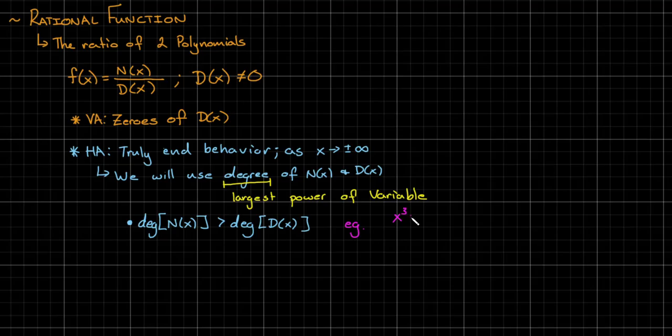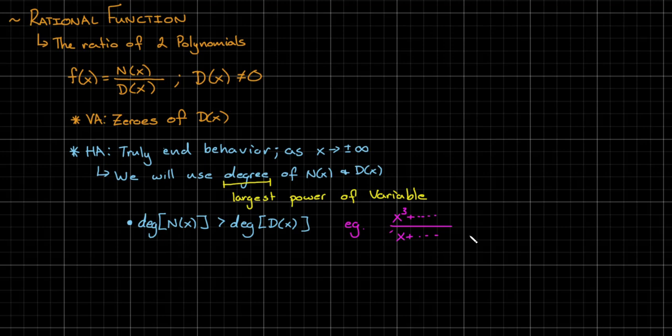Sure. X to the third plus, I don't really care what's there. If I want something smaller than a third degree in the denominator, it could be x squared or x or none, right? Let's just say it's x plus something. This is the exact situation that we see. The numerator is bigger degree.